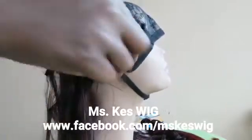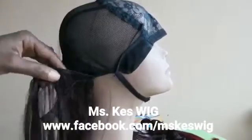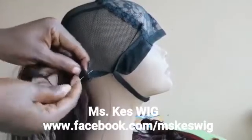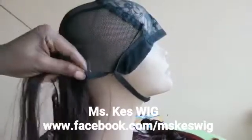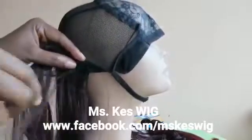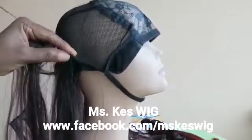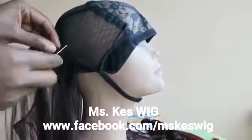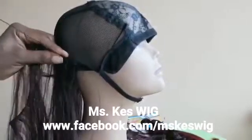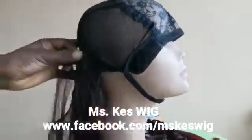And I want you guys to know that this invisible pattern is not really easy, but if you pay attention, it's going to be very easy for you, because I'm going to teach you in such a way that you would really, really understand it. And it's not good for you to rush when making this hair. You want to be very patient, and you want to take your time. If you're tired, you can stop making the wig and continue the next day or in some few hours time. But don't rush this hair, because if you rush it, it's going to come out terribly. That's just the truth about this invisible pattern.